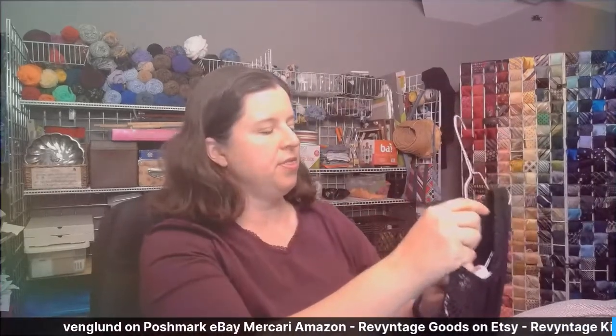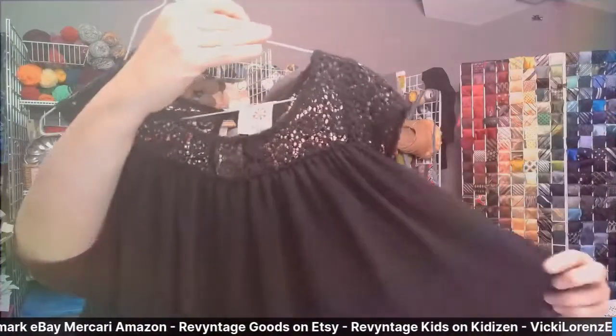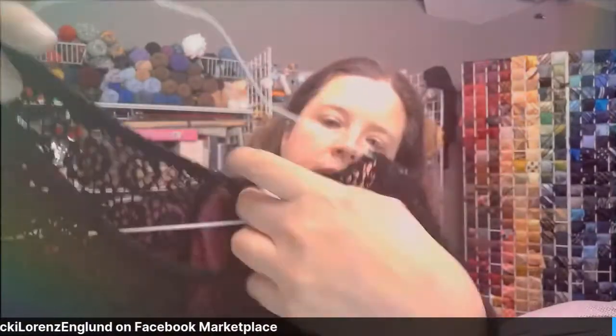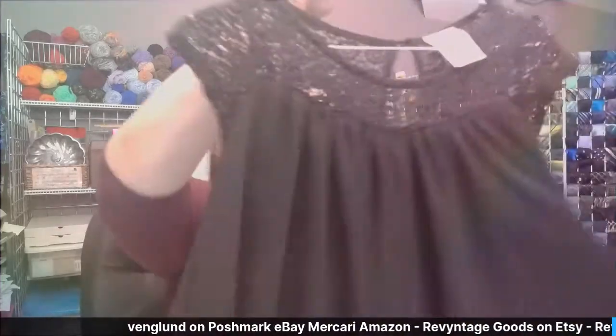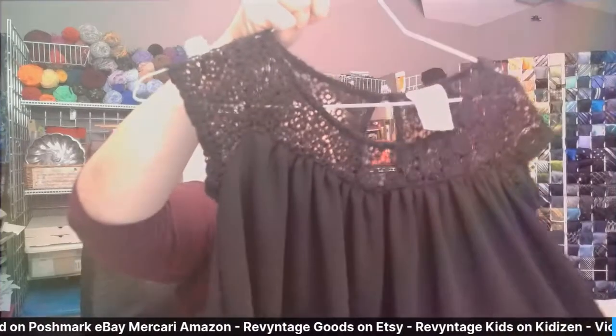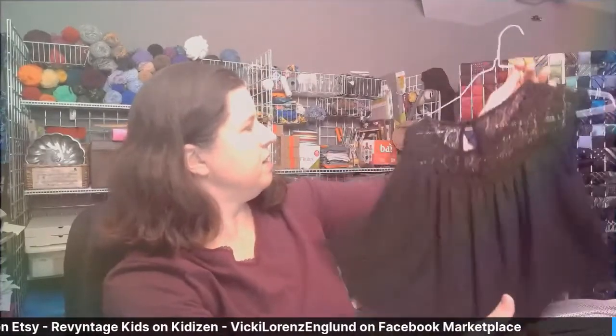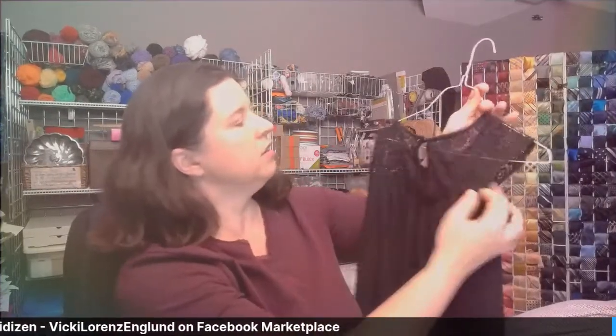So our third item is this cute little top. The brand is Kiddo. Here's what the brand tag looks like. Oops, sorry, got a little folded there. It's Kiddo by Katie, it looks like. And this is a size small, so I don't know if this is an actual size small, if it's supposed to look like a kid's dress, or maybe it looks like it would not be a small for an actual kid. So in any case, it's cute. I don't see any immediate flaws. Sometimes when you have this crocheted or embroidered part, there can be a flaw or a hole there that isn't easy to see right away. So that is a cute item.